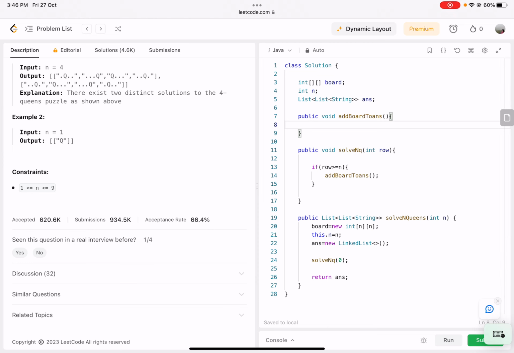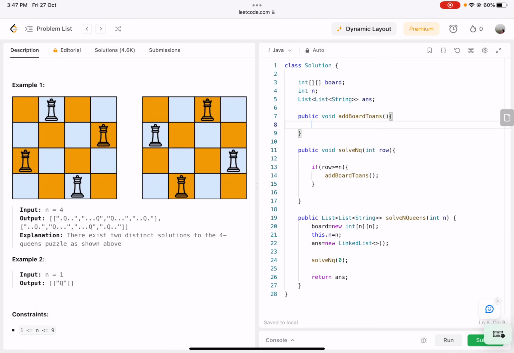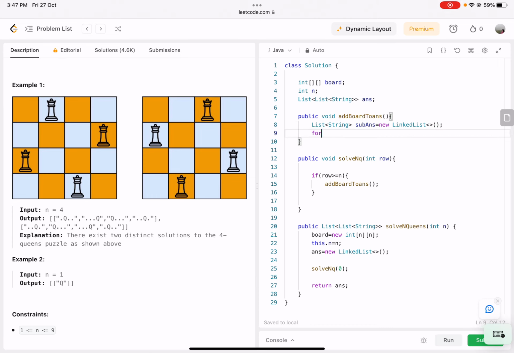Okay, now what am I going to do? Answer is basically, for every row it's a list of strings, right? Yeah, so let me... okay, now let me iterate through the board.